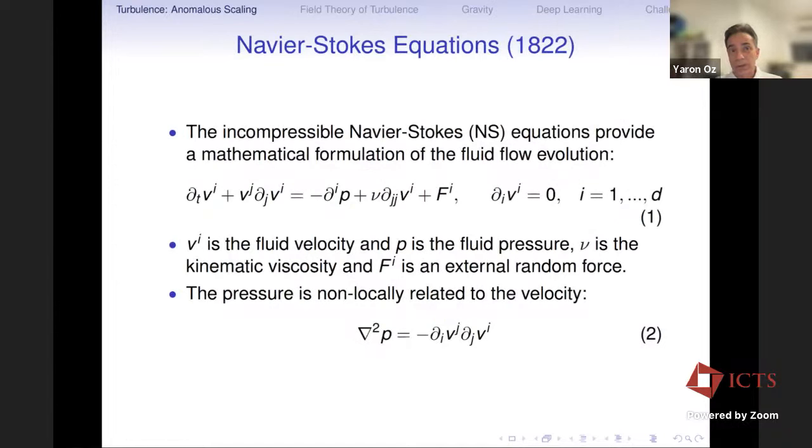So I'm going to consider the Navier-Stokes equations, which are the equations that govern fluid motions at velocity smaller than the speed of sound. And so we'll discuss incompressible fluid turbulence. And the equations are just Newton's law for fluid elements. You know them very well. So there is an evolution equation for the velocity vector field. There is the force of the pressure. There is a viscous term. And you can also add a forcing term. And the fluid is incompressible, so the divergence is zero. In particular, not all the degrees of freedom are independent. The pressure and the velocity are actually related by a constraint equation.